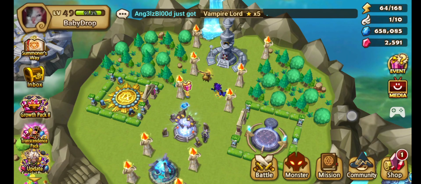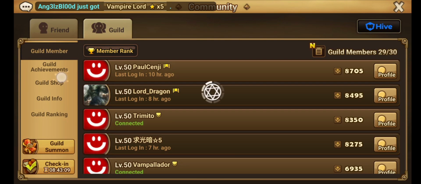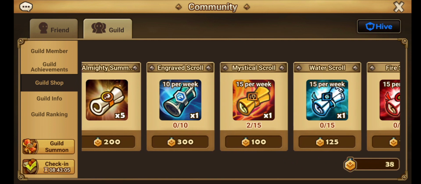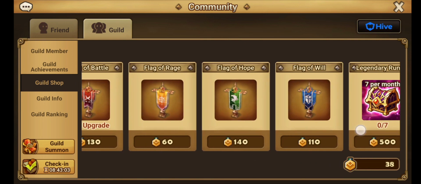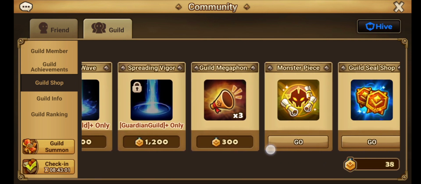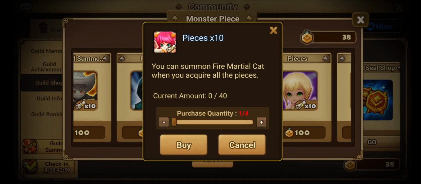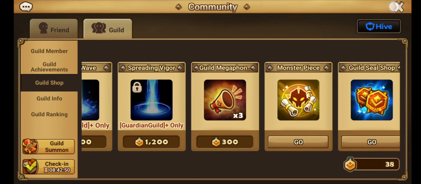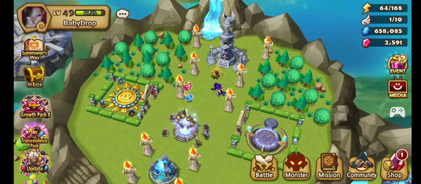Because if you don't know, if you go here, I spent my guild points earlier on those and a couple scrolls to see if I could summon her, but you can go to monster summoning pieces and get like 10 pieces, so it would be 400 guild points per martial cat skill up, which, we'll see if we could do that, but ultimately that's what's happened in the last 2 days.